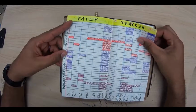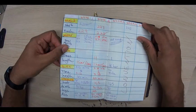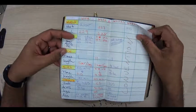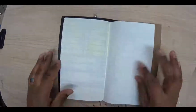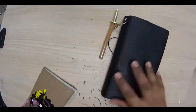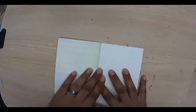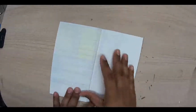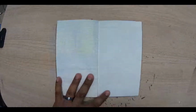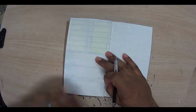I was very hopeful that I was going to get a lot of work done, but I think I need to calm it down. That was my health tracker, trying to watch my weight and how fast I was on the bike and stuff like that. But it was more of a weekly thing, and I don't know if that actually worked for me. So I'm going to be doing a couple different spreads, still trying to figure out what's going to work for me on a weekly and monthly basis.